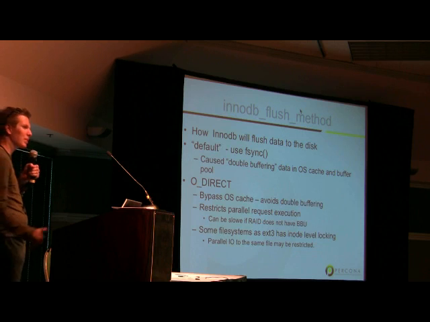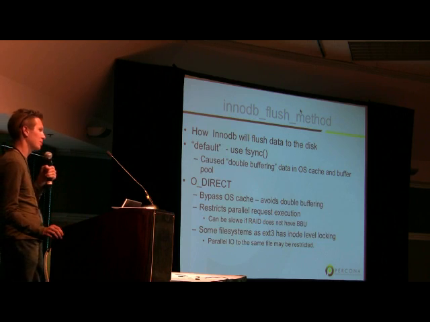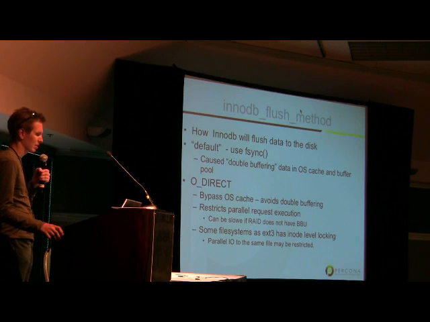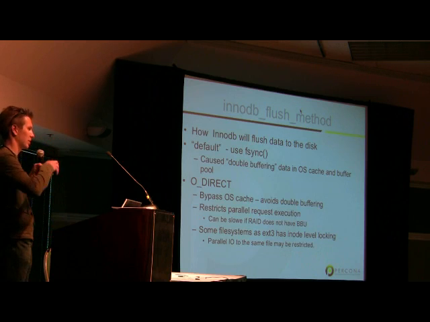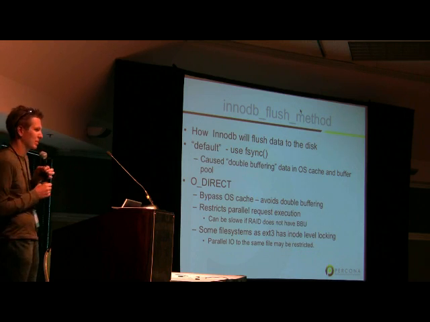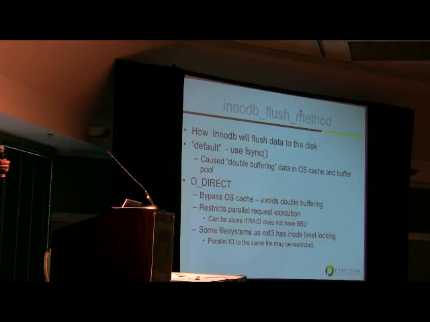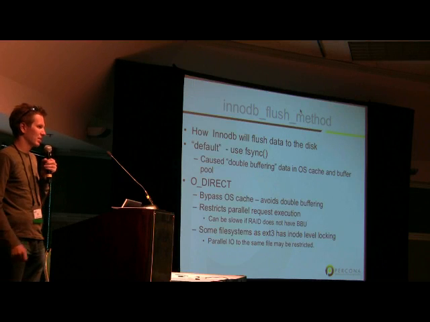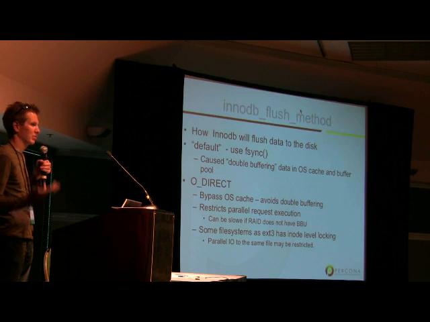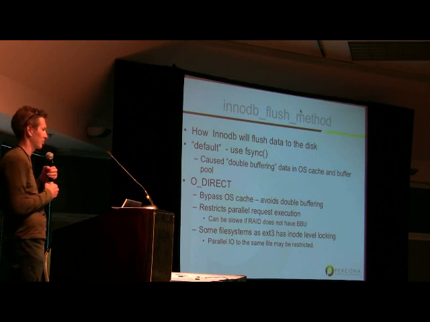So another important variable which we set often is innodb_flush_method. And this defines how InnoDB flushes data to disk. By default, it will use fsync. Actually, it will write to the doublewrite buffer, call one fsync after storing it on the disk, and then it will go through and write pages for each of the InnoDB tablespaces, which you can have one or many, calling fsync after each of those. Right, so that's how it works.